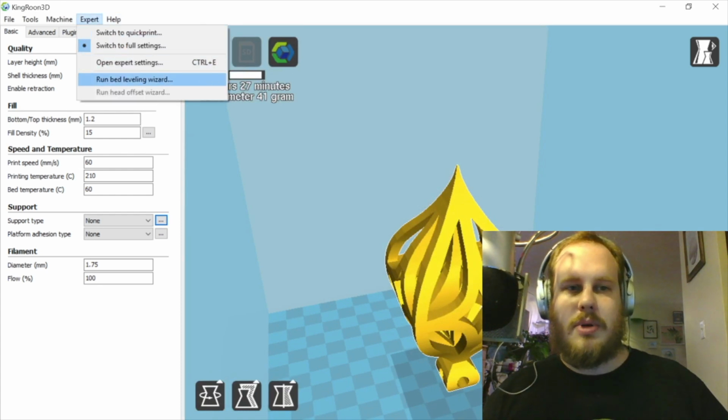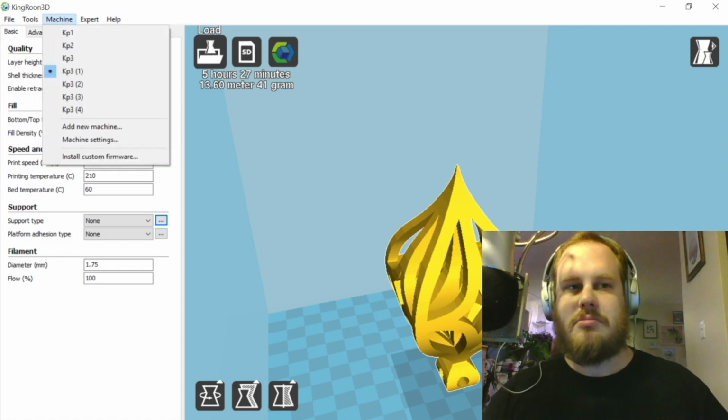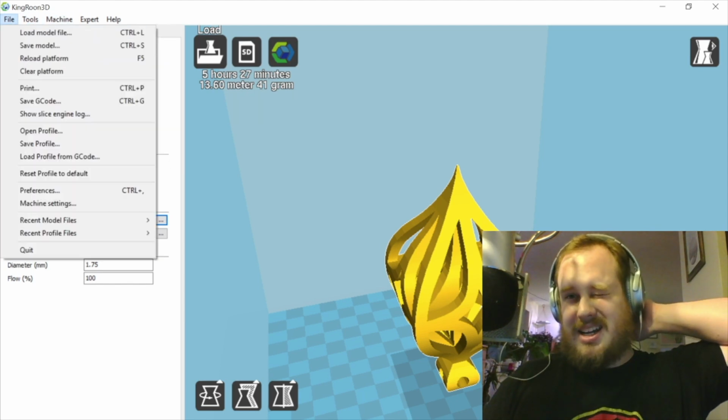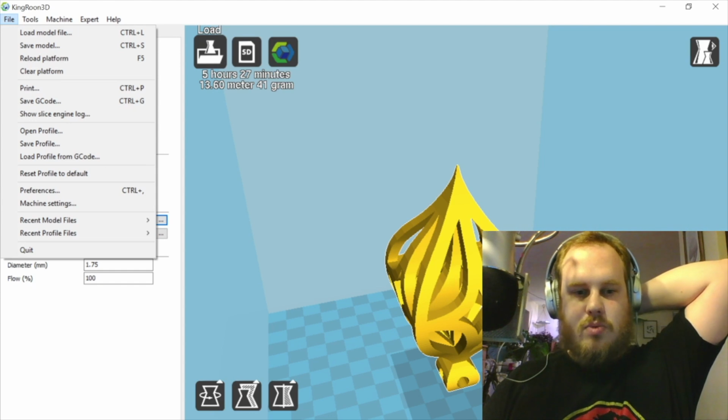I don't really do the bed leveling wizard in Cura personally because your printer has a bed leveling wizard built in with Smoothieware, and that's what I use on mine. I know some of you guys are switching over to Marlin. I don't think I'm going to switch over to Marlin. Maybe I'll try it on one of my printers, but I did Marlin on the last 5 printers that I've owned and built. It's good. It's better than early stuff like Sprinter by a long shot.